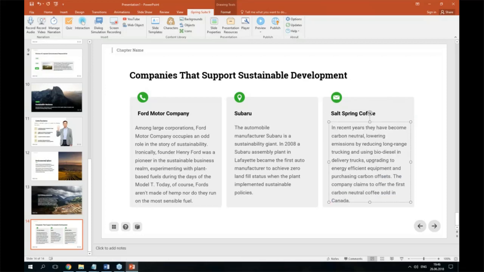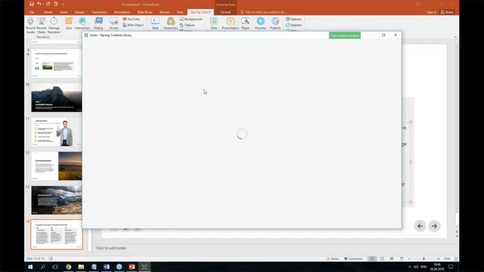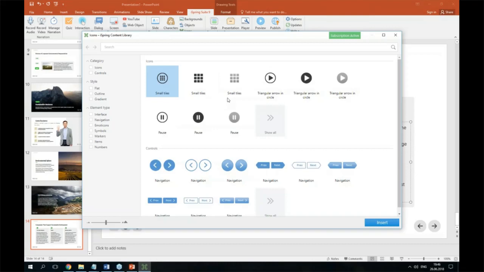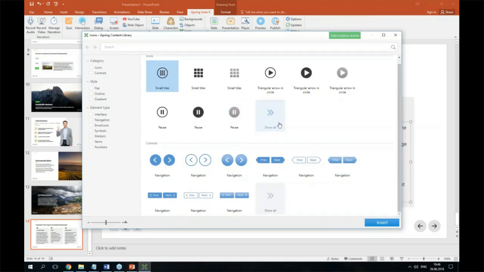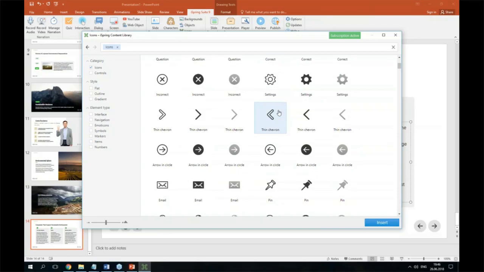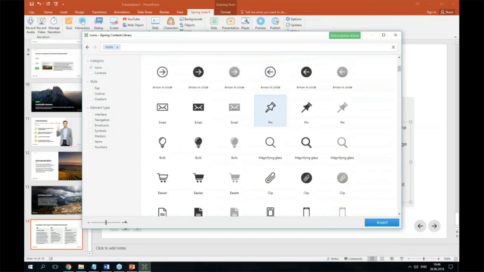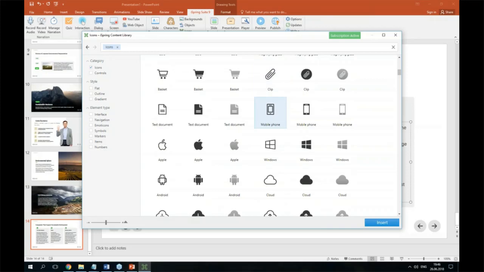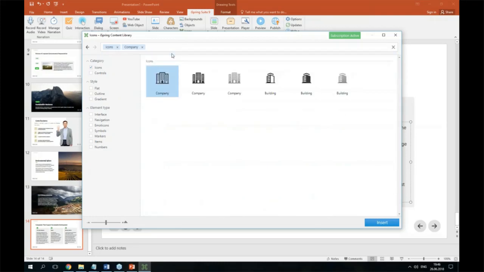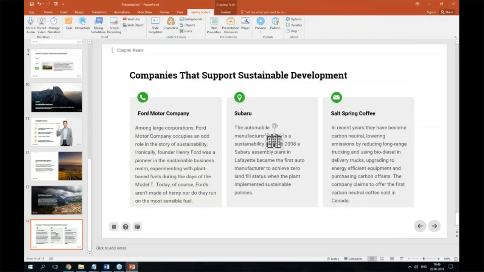Let's also add an icon from the iSpring content library by clicking on the icons button here. So you can easily enhance your courses with useful icons made by our professional designers and insert navigation elements such as useful icons, buttons, switches, and other ready-made controls, and many more. I will add an icon called Company to the slide. Just I will enter the company text and place it, for example, here.